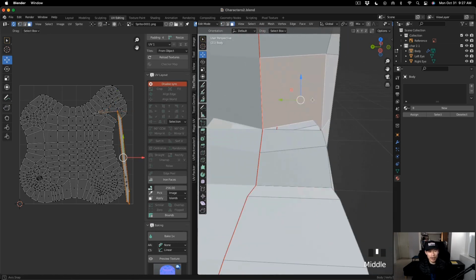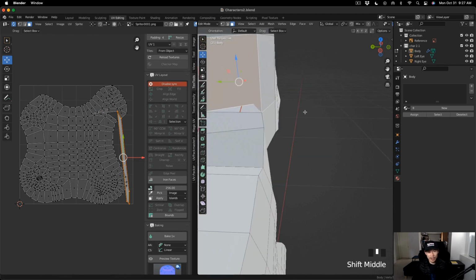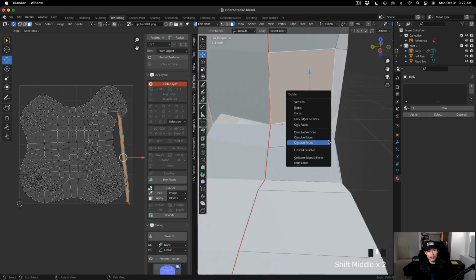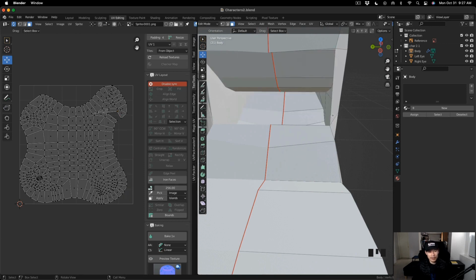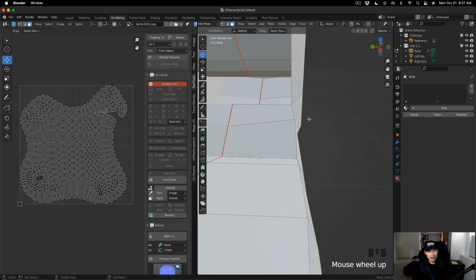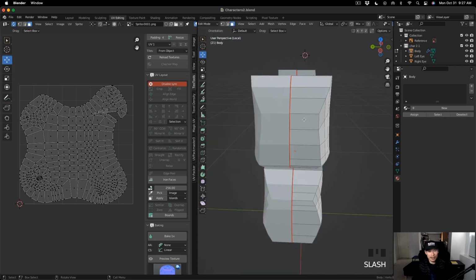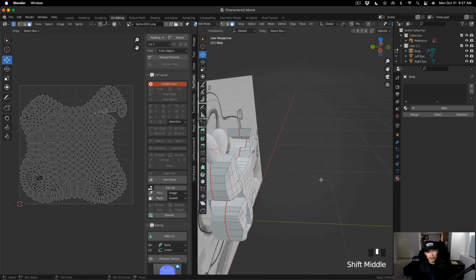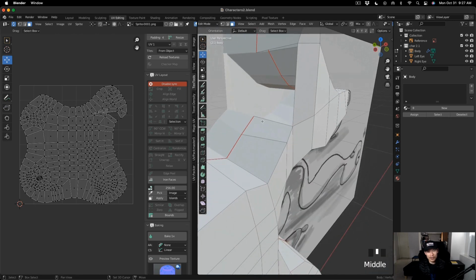You usually have to unwrap again. Sometimes you actually don't get the edge that you're looking for, but you can also delete certain edges and then undo to see what happens. I'm trying to get rid of this piece that just looks very, very odd. It shouldn't be stretched like that in UV editing. Be careful using target wheel, because sometimes you can actually weld the wrong vertices and that just messes up your 3D mesh.